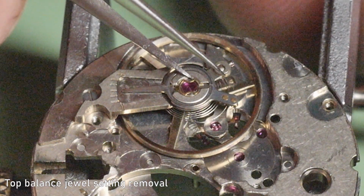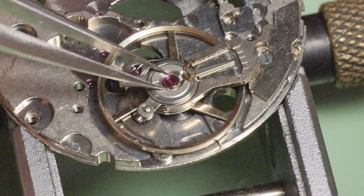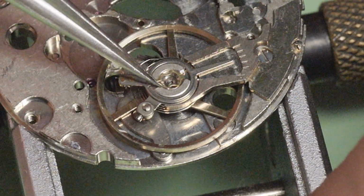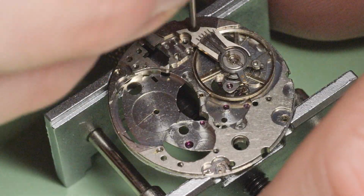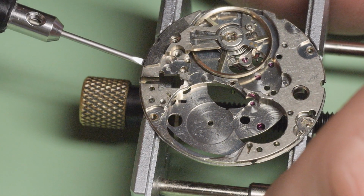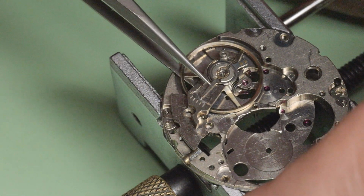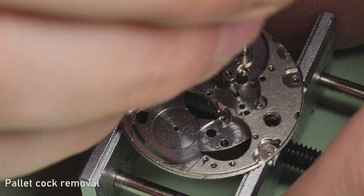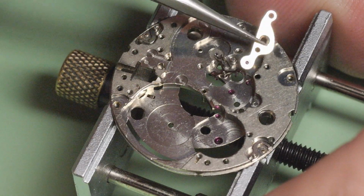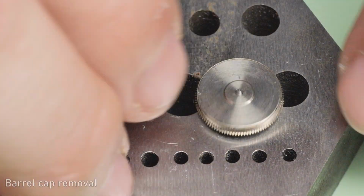Here I'm removing the top balance jewel setting. There's actually 2 parts of this jewel, which will be cleaned individually. And I'm putting the shock back in place, again to protect it during the cleaning process. And here I can remove the balance cock and the balance. And the pallet cock and the pallet will be removed next. And that completes the disassembly of the movement.